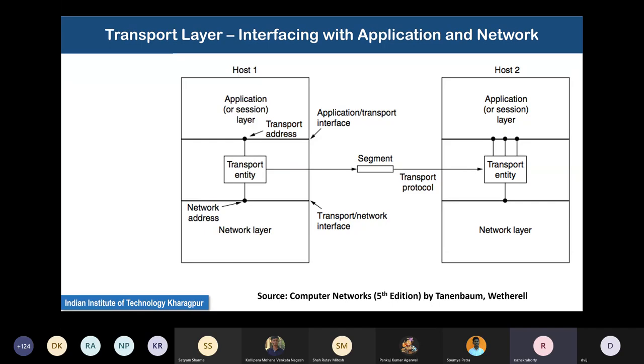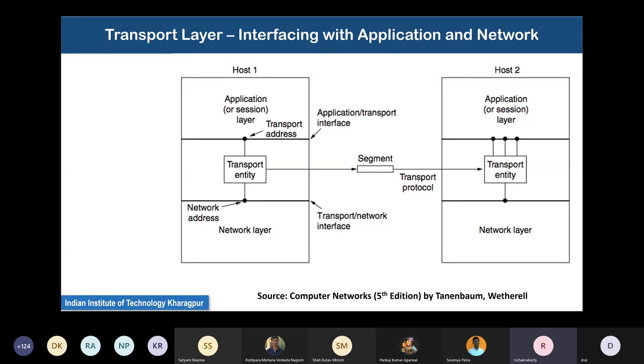So the transport entity, the kind of a process, well, I shouldn't call it a process, because it might look to you that the process is basically the program that you have written at the application level. But there is a conceptual thing called a transport entity, which is not really visible to you. It is sitting somewhere probably in the operating system kernel and managing this connection of segments with another transport entity on the other side.